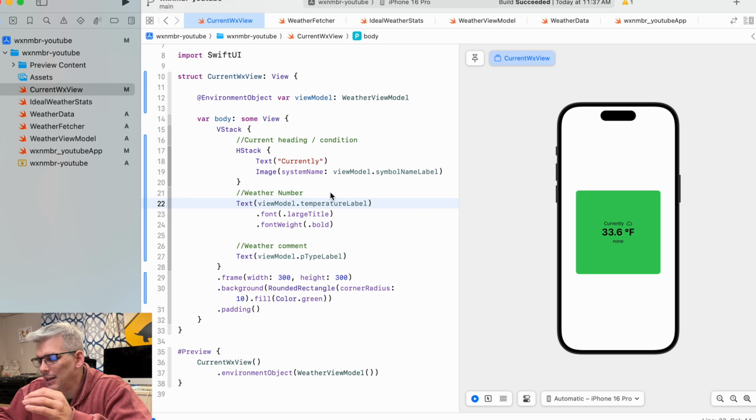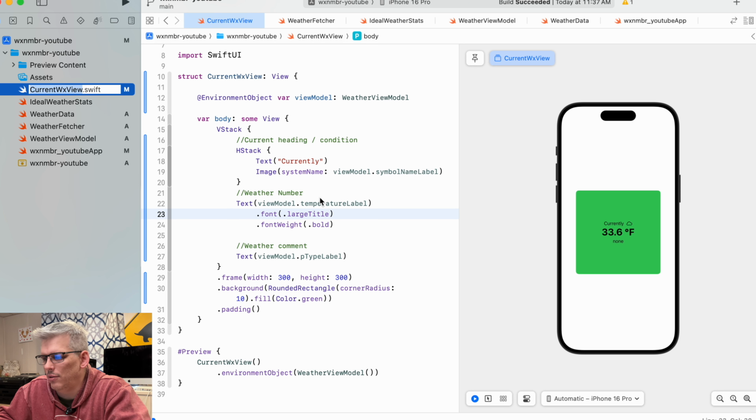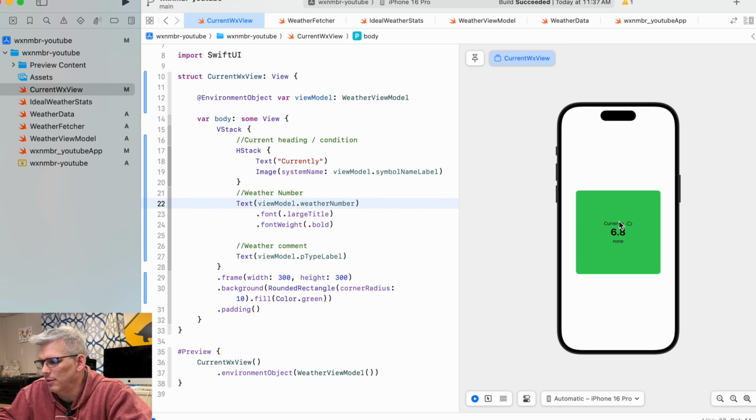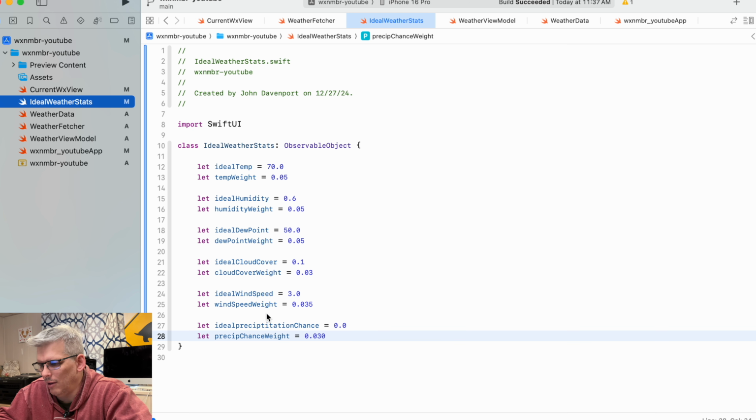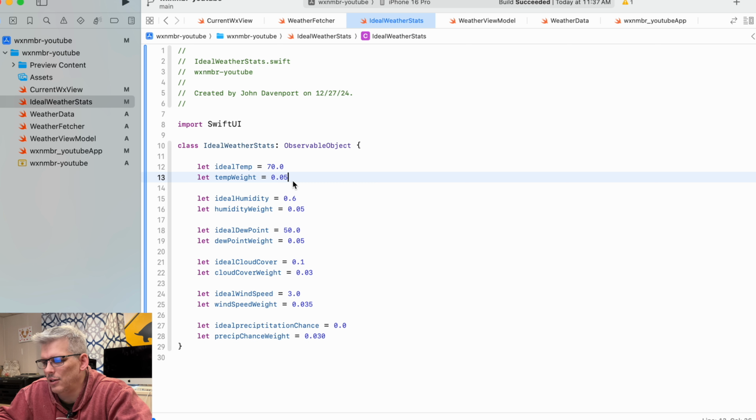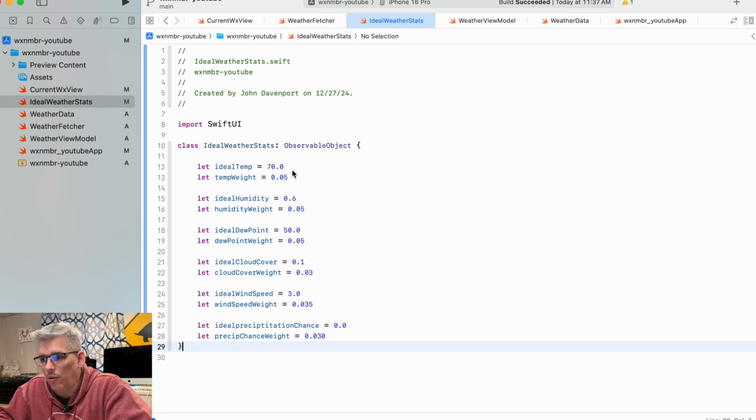And now if we come over to our current weather view and we change our temperature label to weather number, we should see the weather number. Now, behind the scenes, I had to fix a little bit of a bug. My ideal stats, the weighting was way off, so I changed these. And it really depends on what you want to do, right?